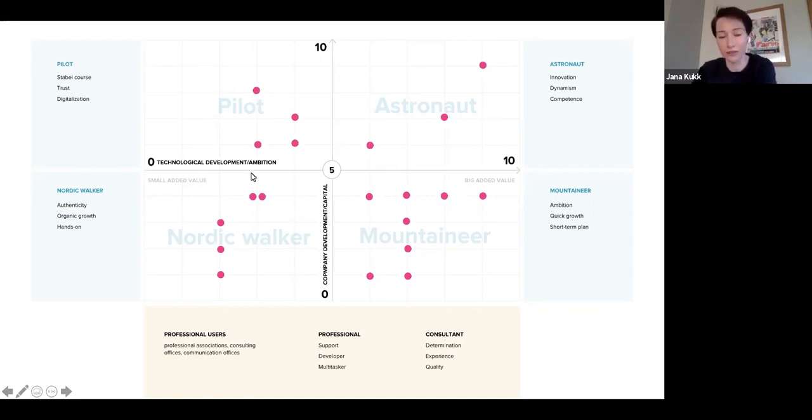So sort of technological development and technological ambition. And then on one side of the scale, you would have this big technological unicorn startup. And on the other side is some, I don't know, local brewery that is using centuries old technology and is not really having any ambition to go very high tech. So they're manual labor, old technology. And in between, you would have many different companies who fit in all these other areas.